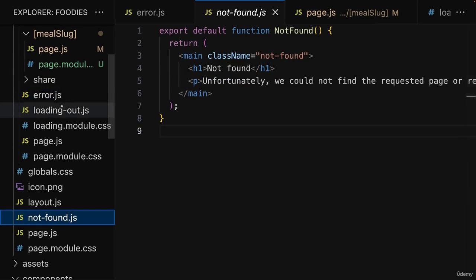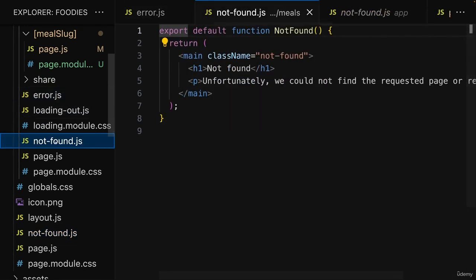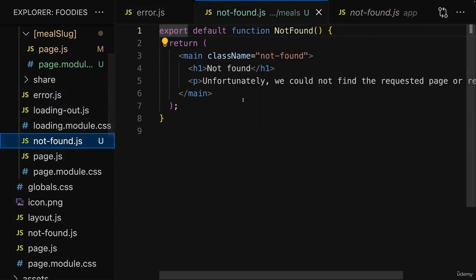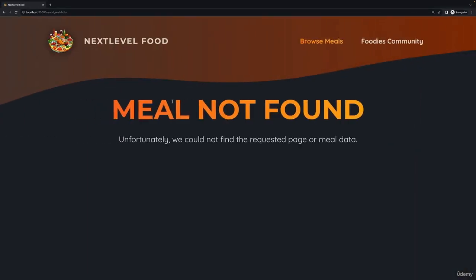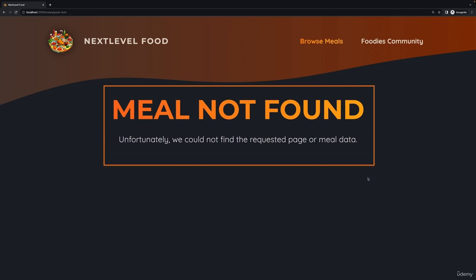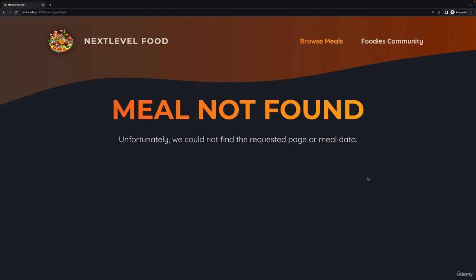But we can work around that by also adding a notfound.js file here inside of the meals folder. And then we can also set up some meal specific not found message, like meal not found. And then maybe say, we could not find the requested page or meal data, something like this. And with that, if you now reload, you see that we get this meal specific not found page content. And that's of course arguably a better user experience.